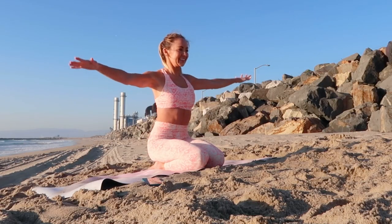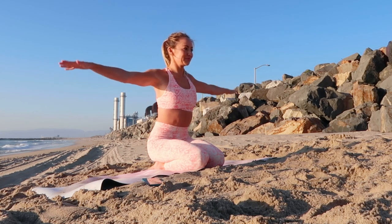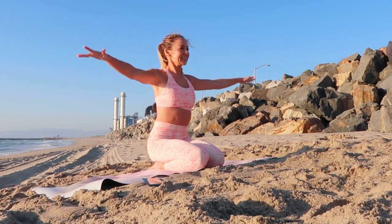Let's begin kneeling down. Reach your arms out to the side, big circles right here. You want to make sure that you keep your core nice and tight, so I'm not moving around too much. It's just my arms and I'm going in the same direction. Circle, circle, circle. And then now let's reverse that circle. So keep circling those arms. You're going to feel those shoulders starting to burn up. Okay, keep going. Keep reaching those fingers out long, making sure that you keep your arms straight the entire time. Hold on to that core.